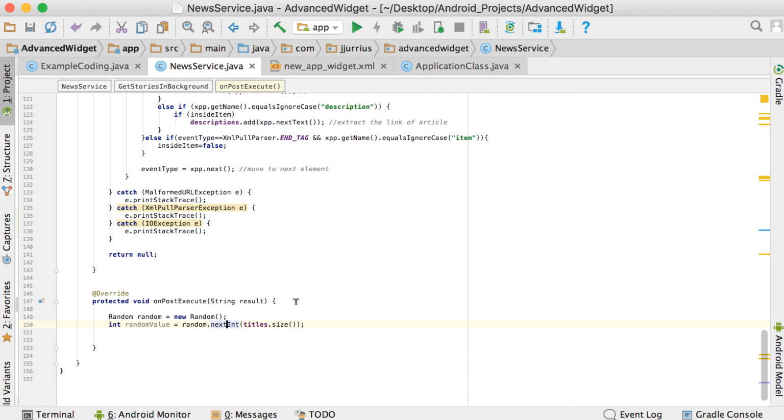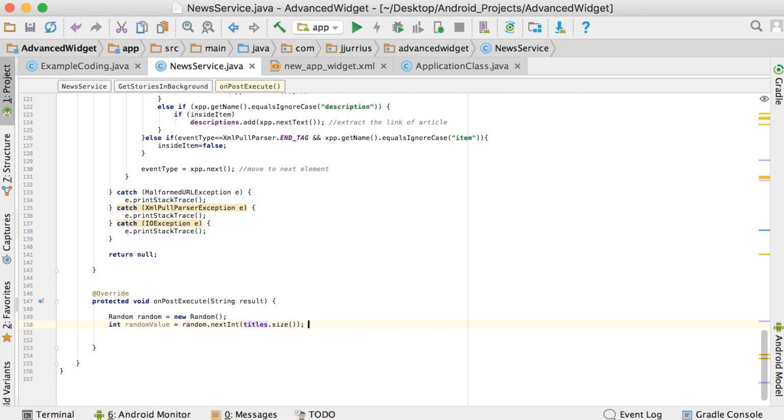And the nextInt method, I don't know if you know it, but if I pass in a 6 there, it will give me random integers from 0 to 5. So if you're using a dice, for example, I could say +1 there, because it's going to give me values from 0 to 5, but with +1 it's going to give me values from 1 to 6 basically. So it depends on what you want to do here. So I'm going to pass in the titles, or one of the other array lists also, .size, which gives me the number of elements inside of the array.